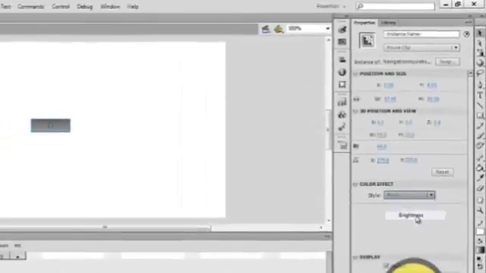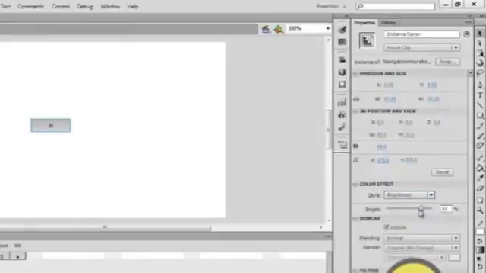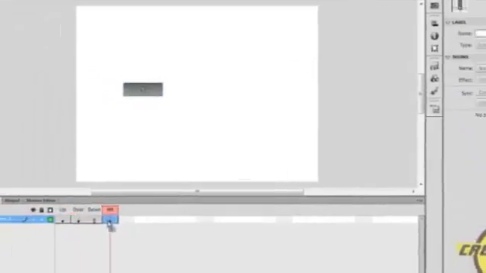You're going to want to select brightness, and then we'll have the brightness as 30%. On your hit state, we'll do the same. We'll select brightness, then we'll select 64%.